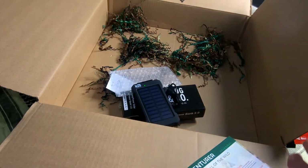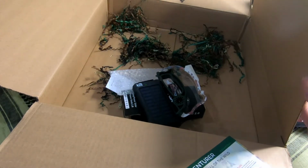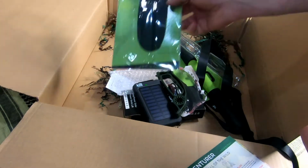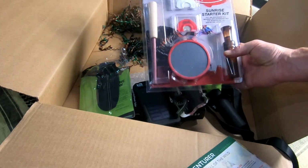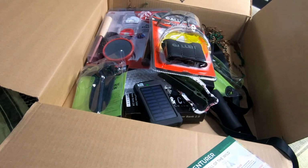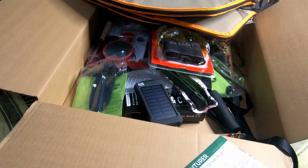If you hunt, you got your broadheads. If you're gonna kill game, you got a way to drag it. If you need to call some game or cut some game up with a bone saw, you got that too. Or if you're gonna go turkey hunting, well, you got a full kit and learn how to do it, because sometimes Thanksgiving happens in the summer. And then keep your eyes safe. Well, you got your glasses. And of course, you got your bow case. So if you didn't have a bow case or you wanted a bow case, you got it. All in all, it's pretty cool. A lot of money, but it's good to go.